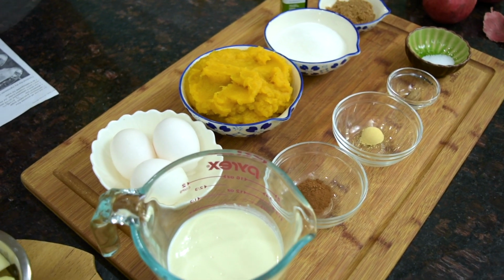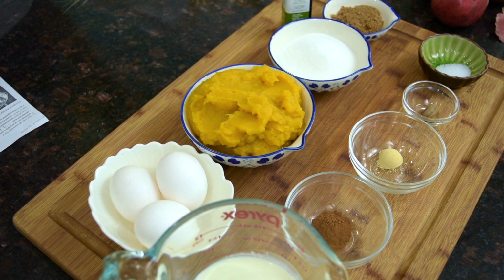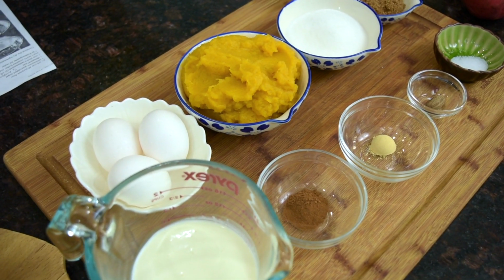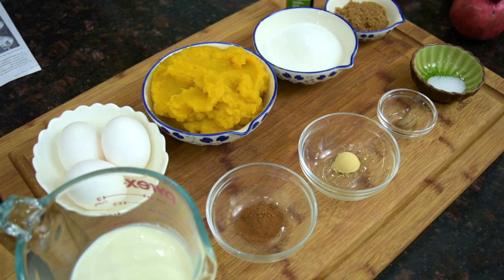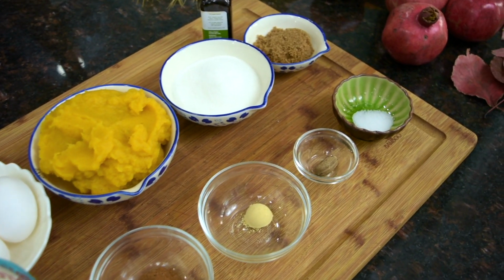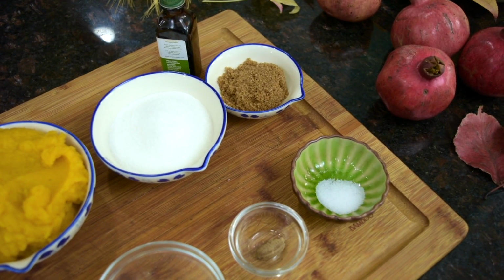This is homemade pumpkin puree, and I showed you how to make it in one of my previous episodes. Please check it out. I have a half a cup of granulated sugar and a 1/4 cup of brown sugar, 1 cup heavy cream, and for the spices, I'm using 1 teaspoon of cinnamon, a half a teaspoon of ginger powder, a 1/4 teaspoon of nutmeg, a 1/4 teaspoon of salt, and I also have 1 teaspoon of vanilla extract.